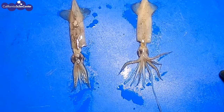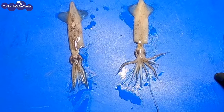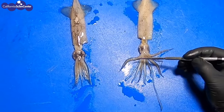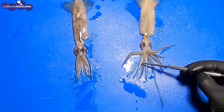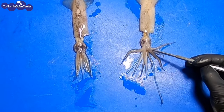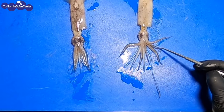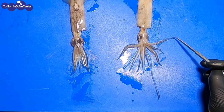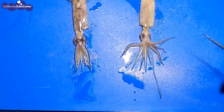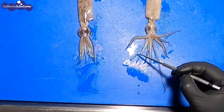There are a few physical differences between squids and octopuses. You may already know that octopuses have eight arms. Squids have eight arms and two additional tentacles. You can differentiate the arms and the tentacles because the tentacles are longer and they don't have any suction cups until you reach the end. If you look closely, you can see the eight arms and one of the two tentacles — unfortunately, the other tentacle got broken off.